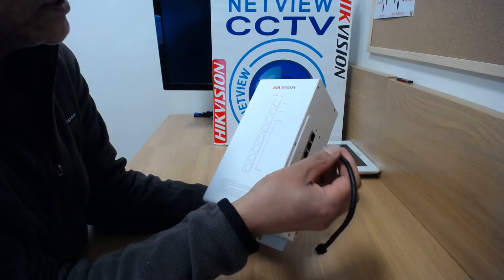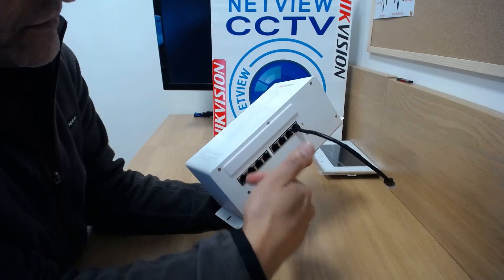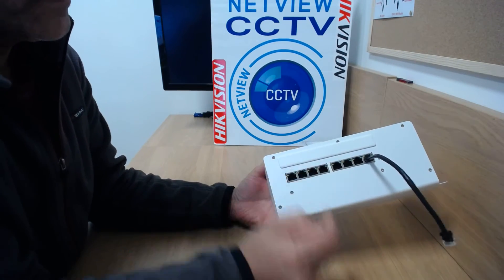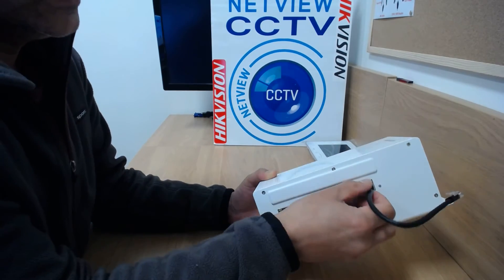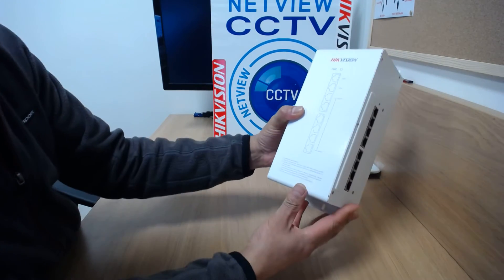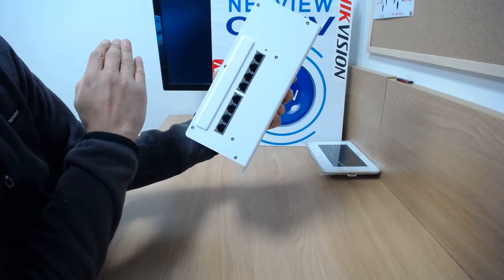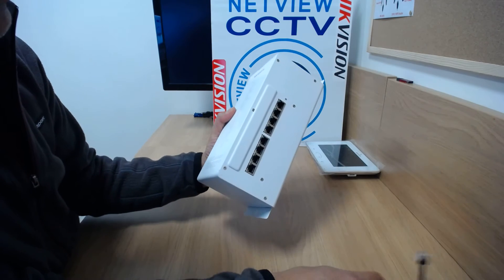This cable that comes with it is to connect another distributor, giving you an extra six ports. Also, on the 16-channel version, you get two of these bays — they're both independent, so you have to connect them both together to use them together; that's another use for that cable. Let's see what it says on the front: do not directly connect interface LAN 1 to interface LAN 2. This is only the 8-channel version, so it hasn't got the second interface bay — it only has the 8 ports, so you don't really need to use this cable.